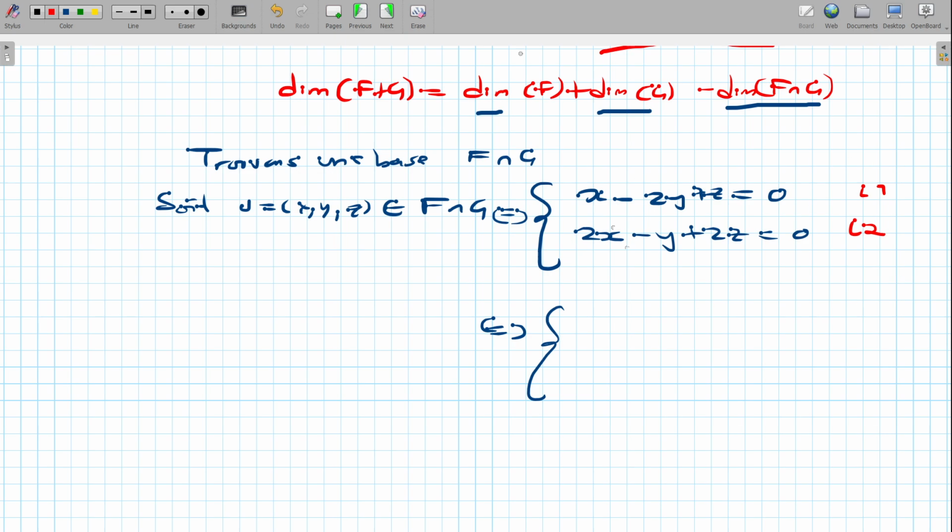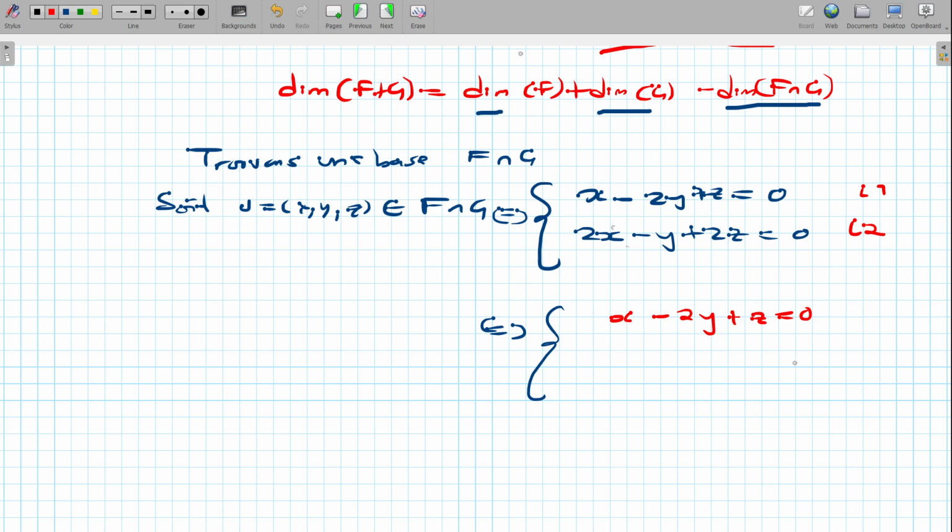What we're supposed to do here is going to be similar. We keep the first line constant. We don't make any changes to the first line. We leave it the way it is: X minus 2Y plus Z is equal to 0. But then for the second line, we're going to eliminate the x that we have here.